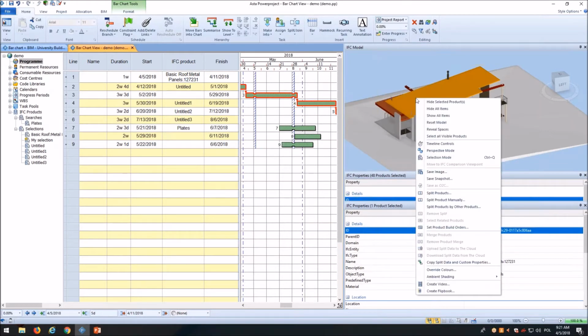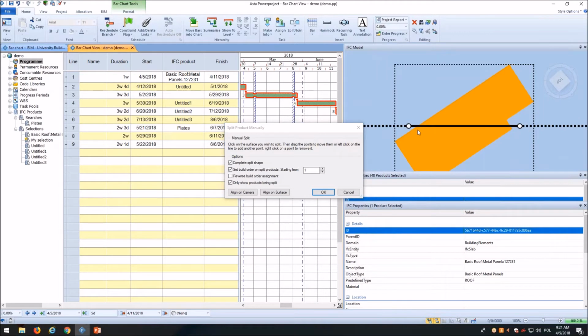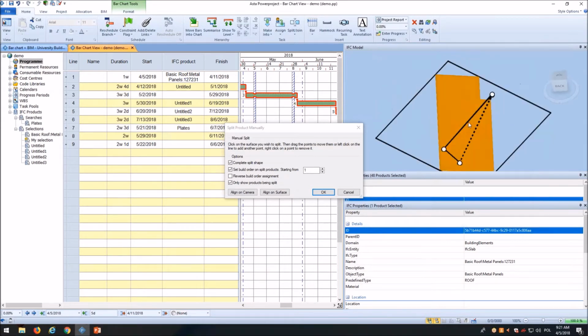Also, you can split products manually if you select this from the menu. Select the split product, and a new line will appear. And now you can define the area, how you want to cut this product.